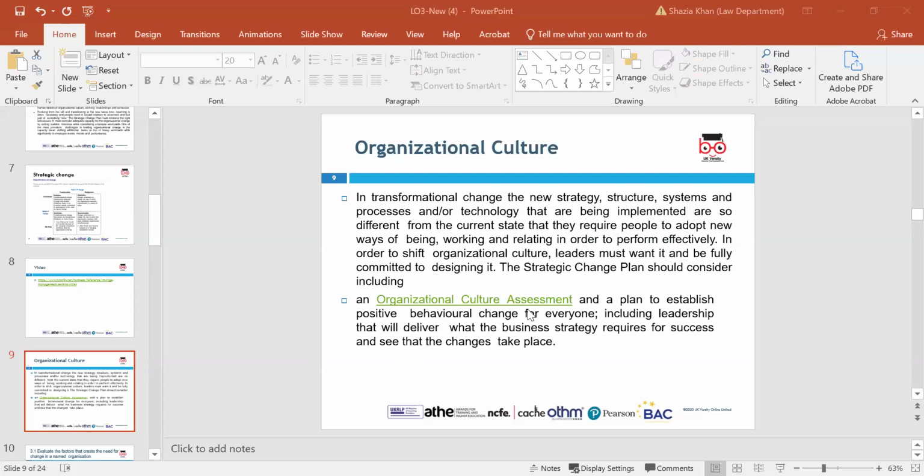The link for that is on there, so you could have a look at the plan. There's an example of an organisational culture plan, and the whole purpose of this is to evaluate its overall workforce culture and ethics, and to analyse any implicit or explicit beliefs and attitudes held by the organisation and fostered by those associated with it, with the employees in mind.